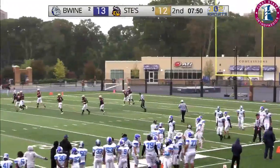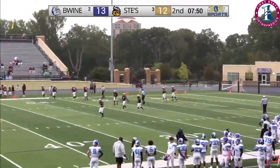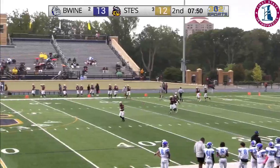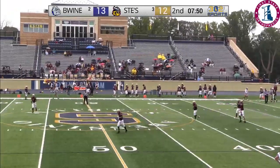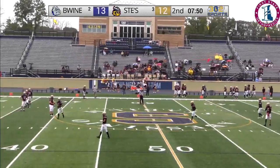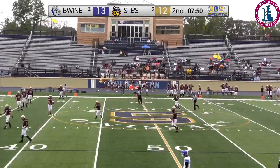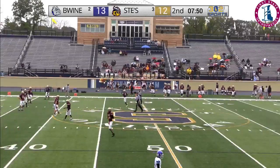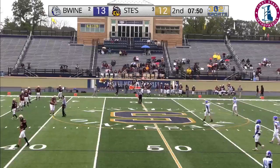I mean, McNair, great job flying to the football there, because Matagaro was wide open sitting in the zone, and Andrews had him for the 2-point conversion, but it was just a dead sprint by McNair to get there and break that football away. Really nice play by the junior defensive back there for Brandywine to hold the lead up by 1. Great coverage, breaks it up, and you said it, we've got a game, 13-12.